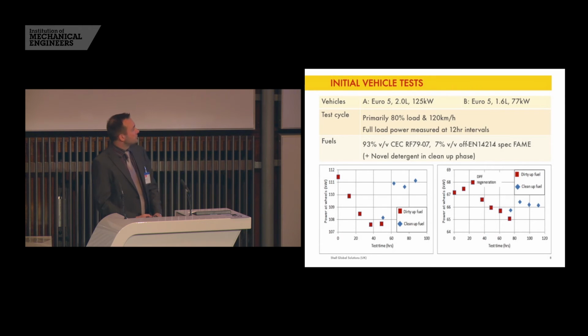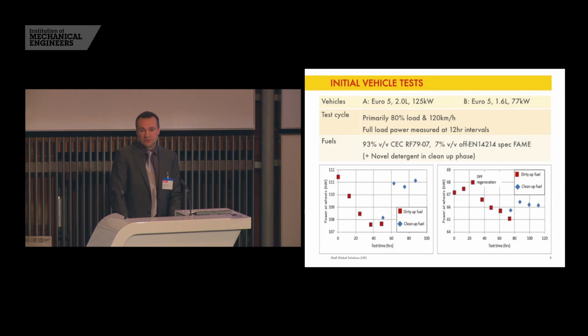As you can see from the plots, we did achieve some power loss in the dirty-up phases, marked in red, and some power recovery in the clean-up phases, in blue. So we achieved some power loss in the dirty-up phase in both vehicles, and some power recovery with the detergent. But these tests were very long in duration, and there was some clear evidence of long-term drift affecting signals in both cases.